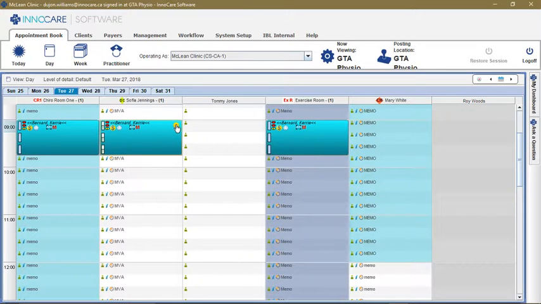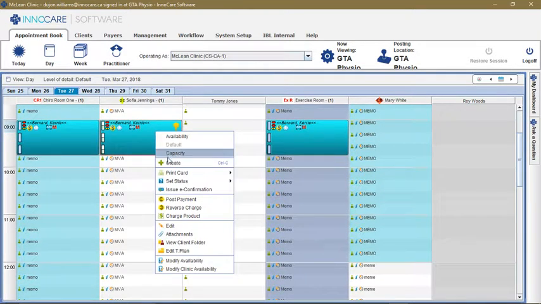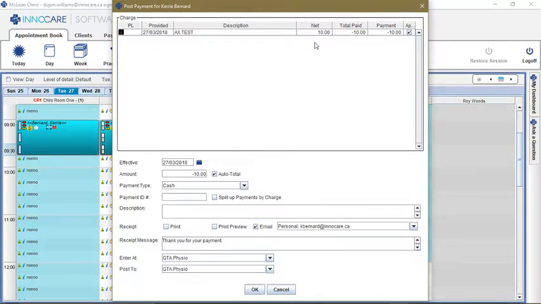The very neat feature again is once you charge this client, you can produce the receipt right away. So you just have to right click and hit post payments. To post this payment, it shows you the charges. As you can see, it already accounted for the amount that the insurer will be covering, which was $40 that I put in. And then the remainder, which is $10, which will be covered by the client.